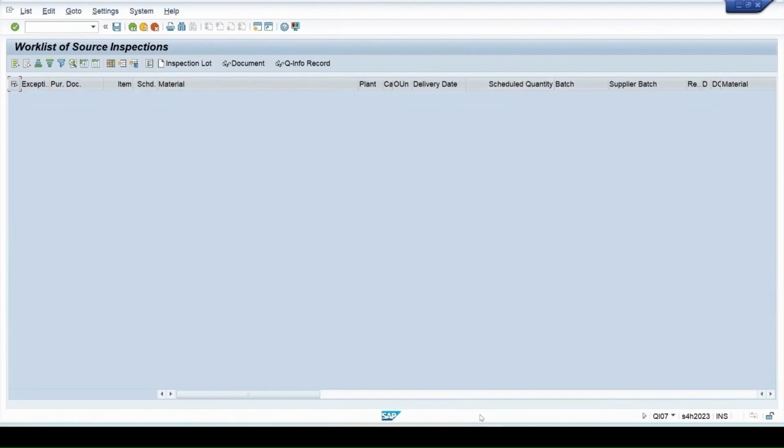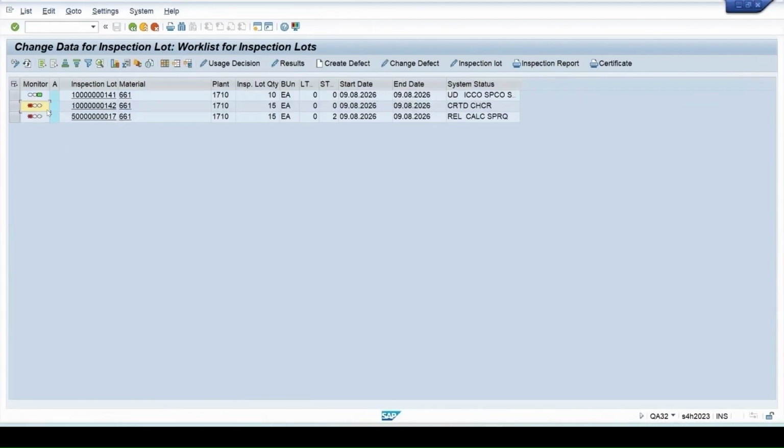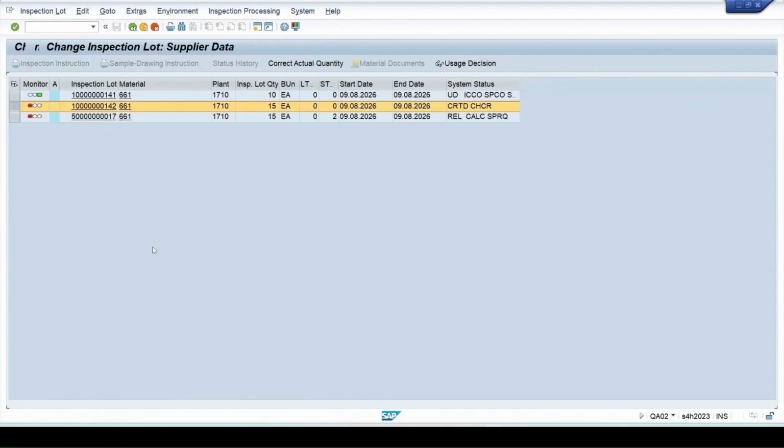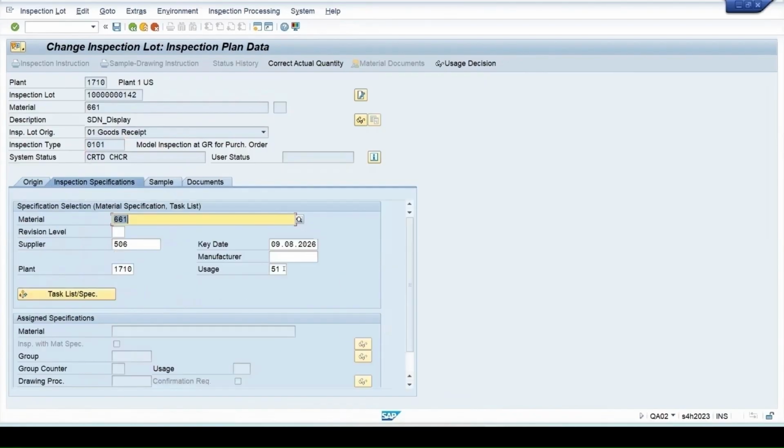Now if I go to my QA32 and refresh it, one lot is created, right? Lot is in created state. If I go to the inspection lot, here you can see the inspection type is 0101. For the inspection specification, it is searching for the usage of 51. That's why it was not linked, because we don't have a plan with the usage of 51.